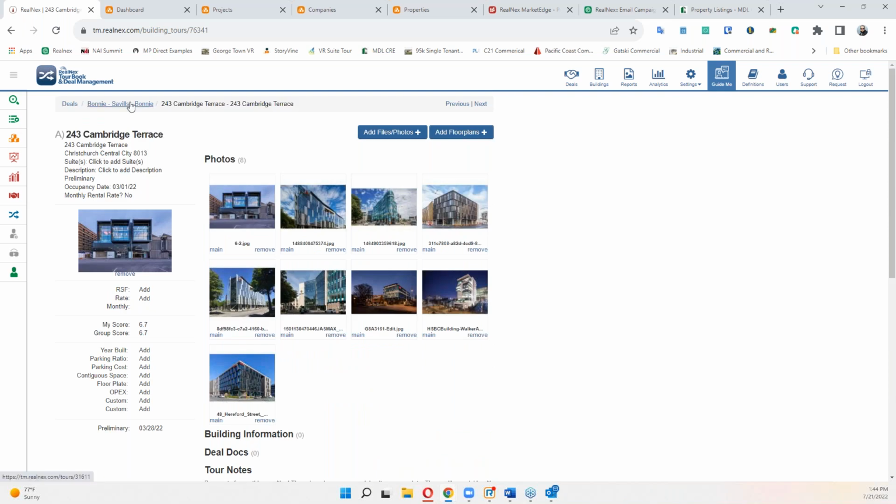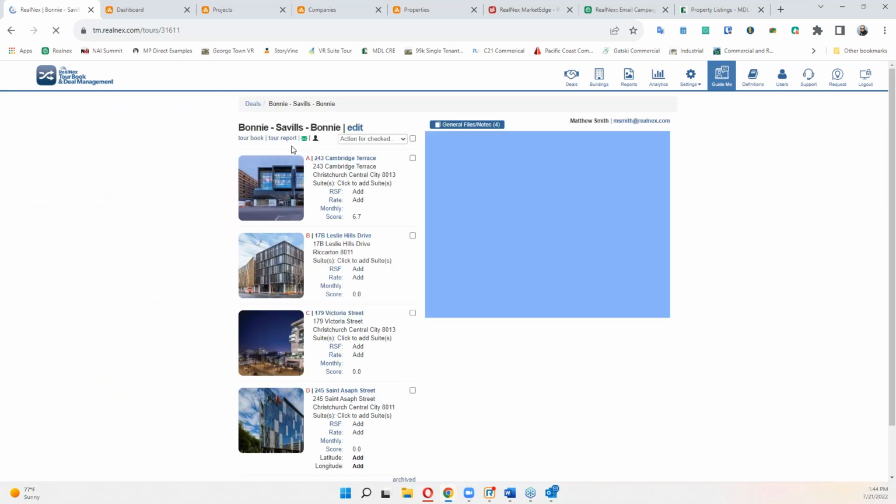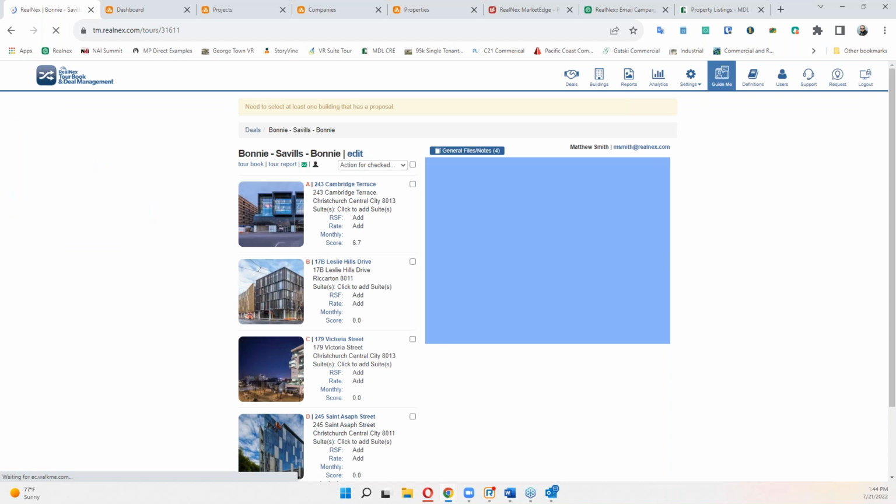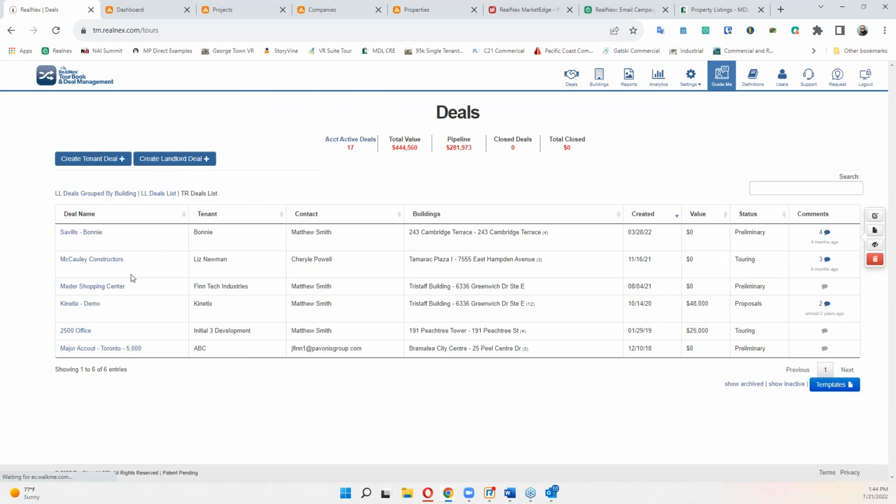And then once you start putting this information in there, as well as the different responses from the landlord, you can go through here and compare those proposals. It'll compare those proposals, and it'll also create a nice little graph for you. I don't have any proposals on here, so let me select one that does.